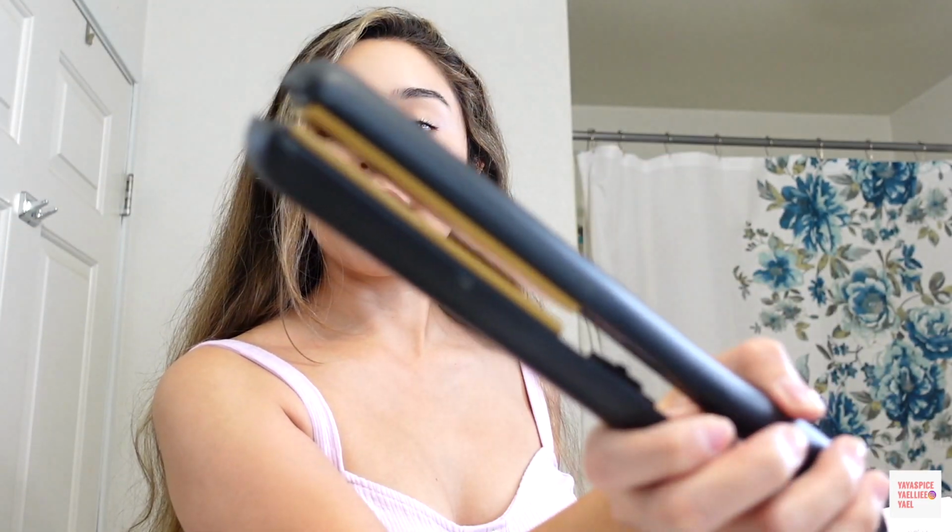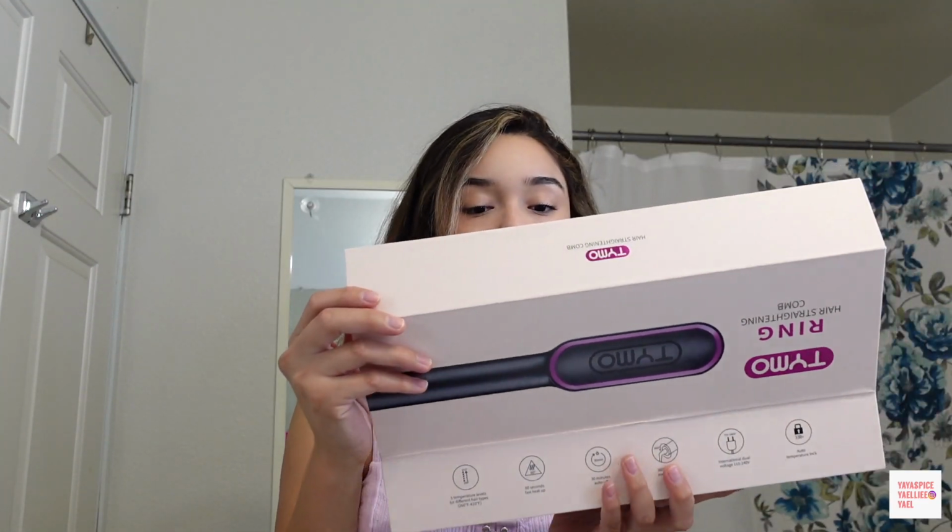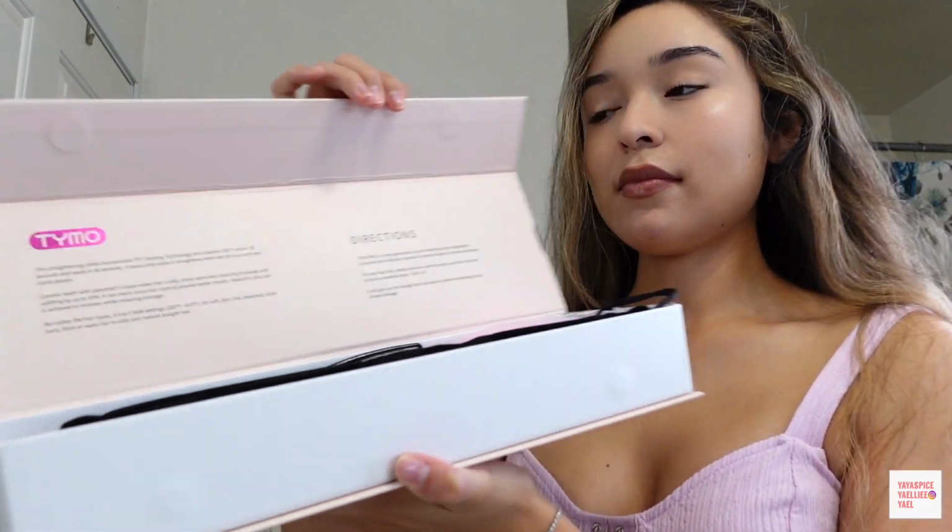So, time to put on my face real quick. This is my old straightener. It's old, but it really does the same job. Oh, I'm so excited. Okay. So it says, the straightening comb incorporates PTC heating technology that reaches 350 degrees within 30 seconds and is ready in 60 seconds. It saves time when it straightens more hair at once. Let's see what this is.